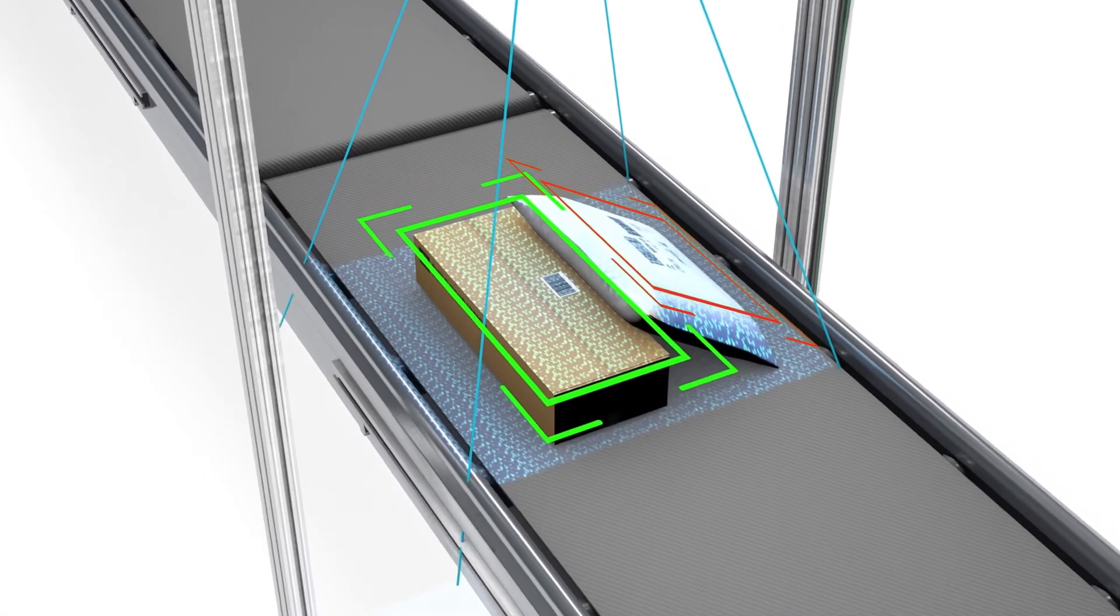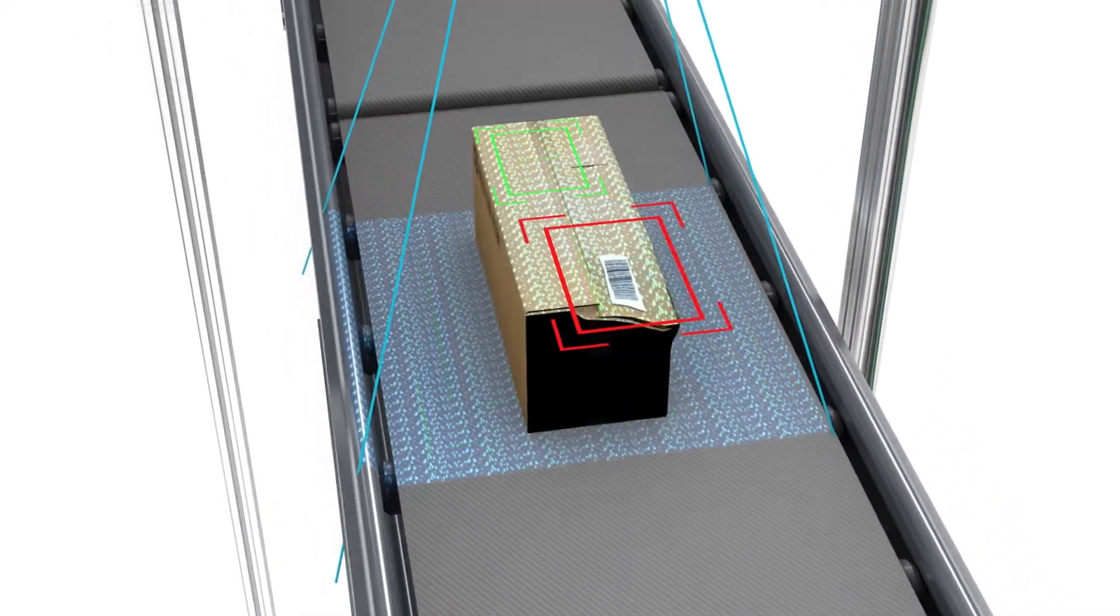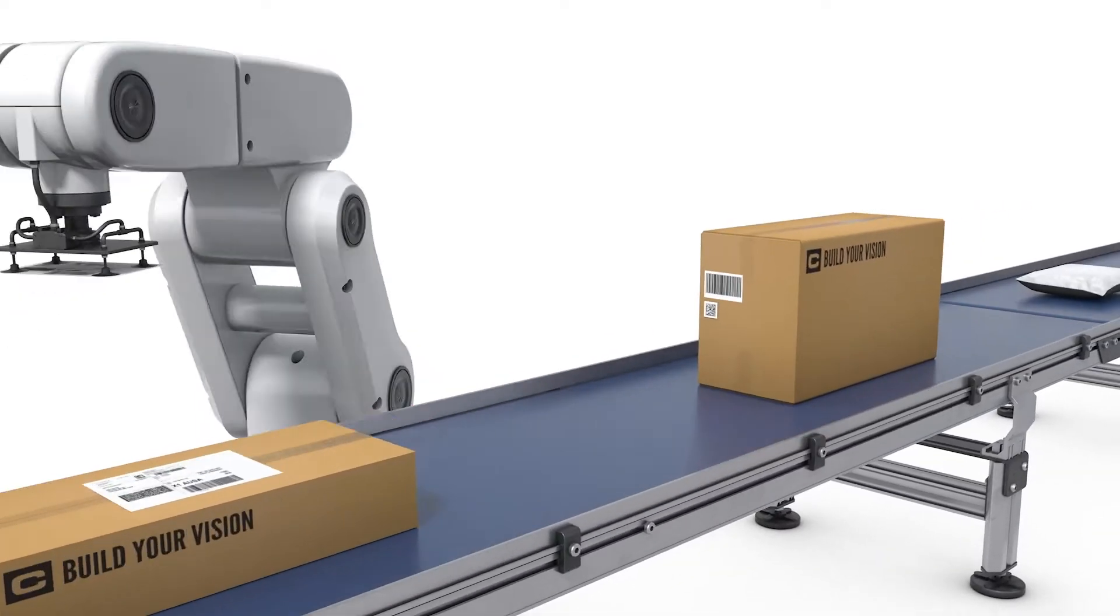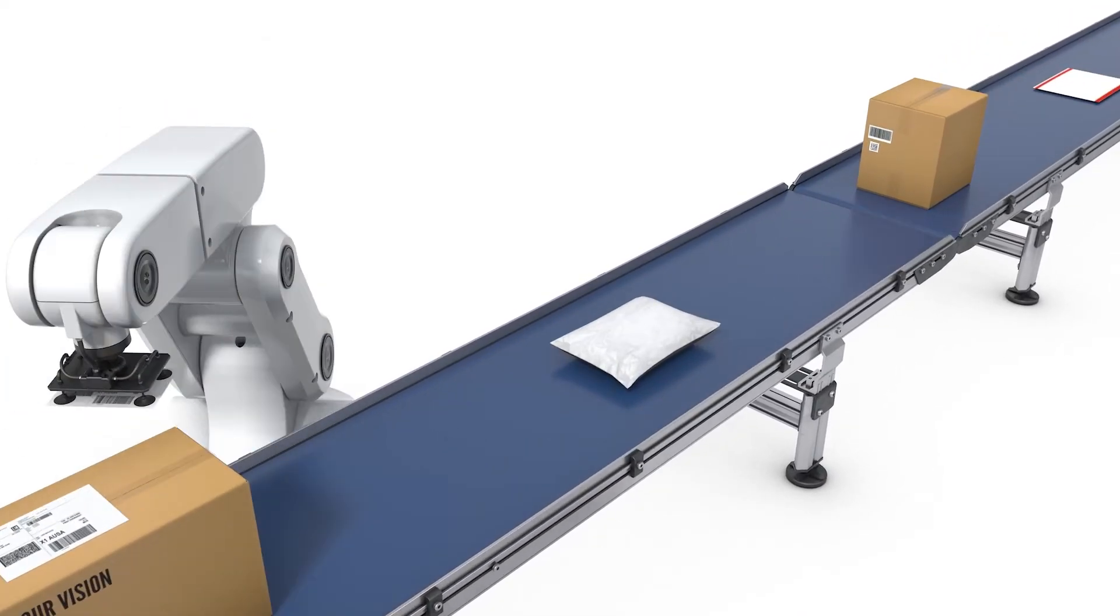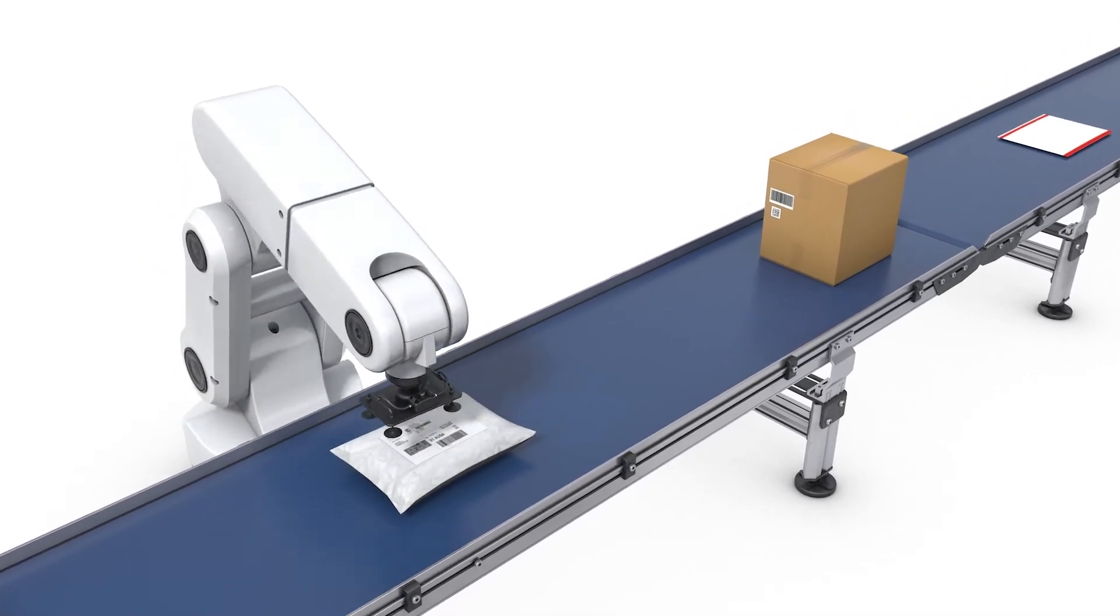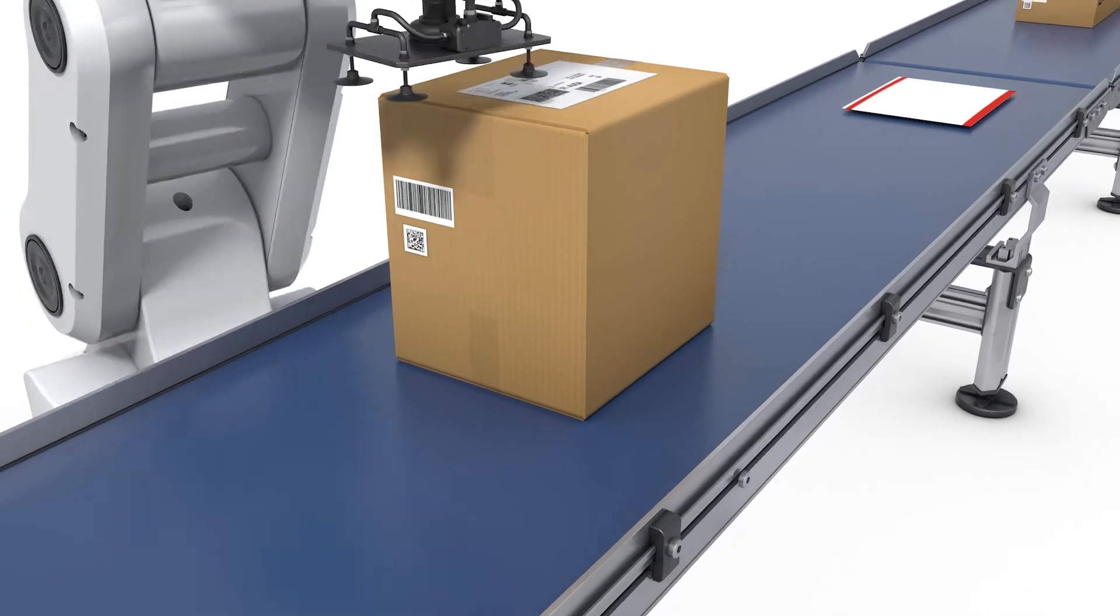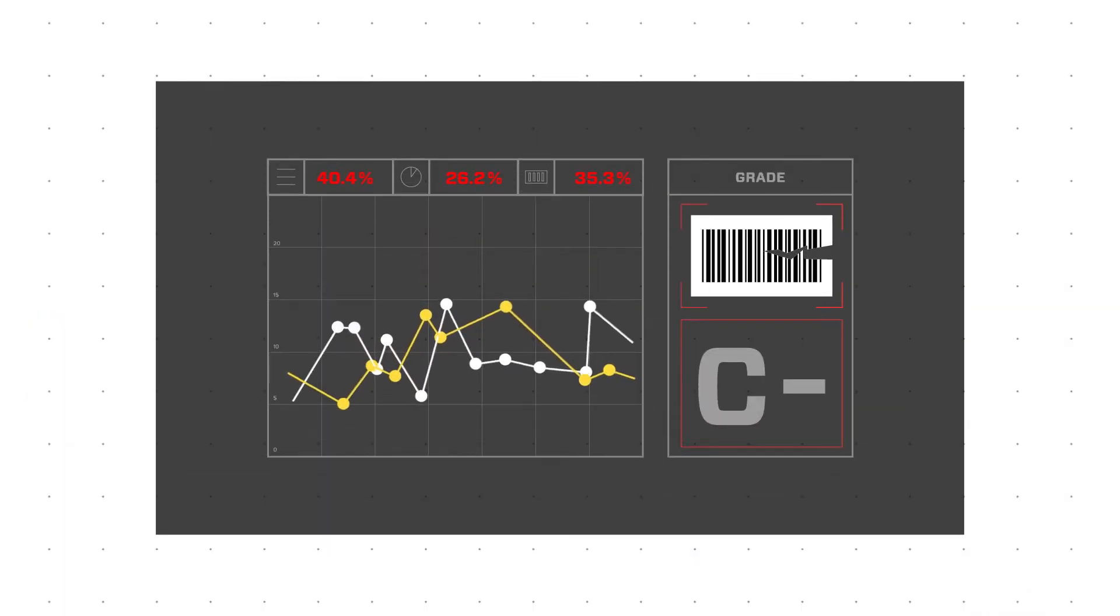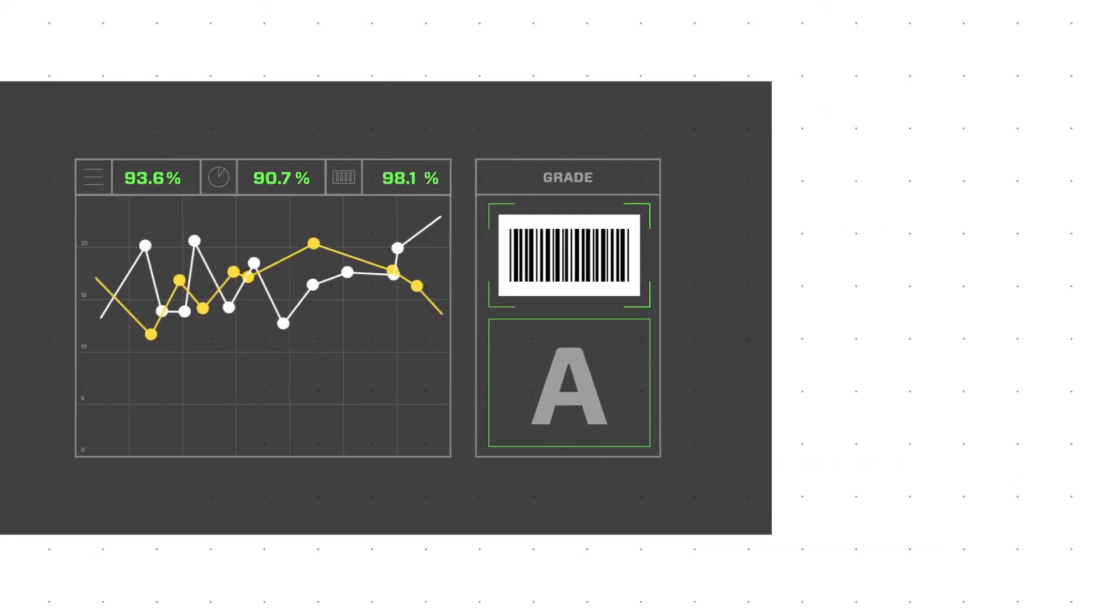Before the customer's order makes it out the door, the right box must be properly identified, its shipping label applied to an acceptable surface, its barcode checked and verified, and the package dimensions measured. Problems with shipping labels can delay delivery, and damaged goods can seriously affect customer satisfaction. Being able to read damaged codes, grade code quality, intercept damaged goods, and use that data to generate process improvements reduces downstream issues.